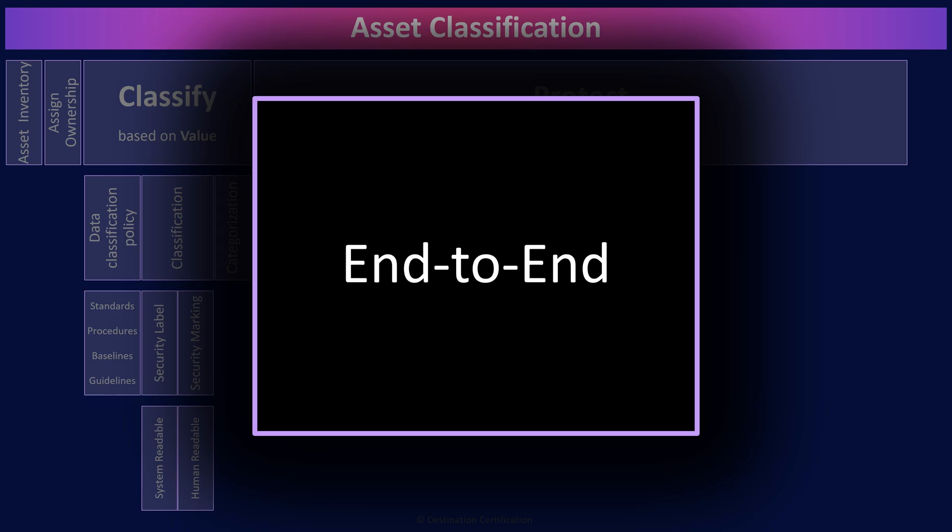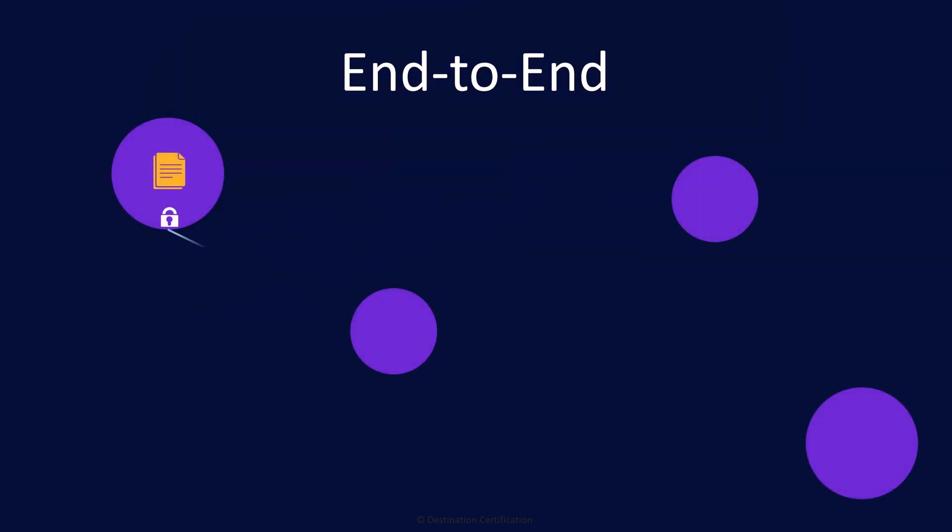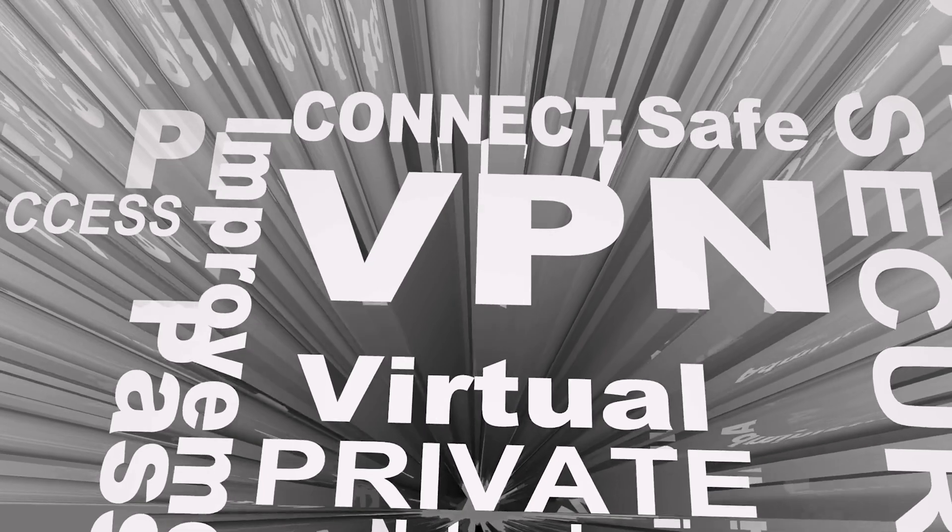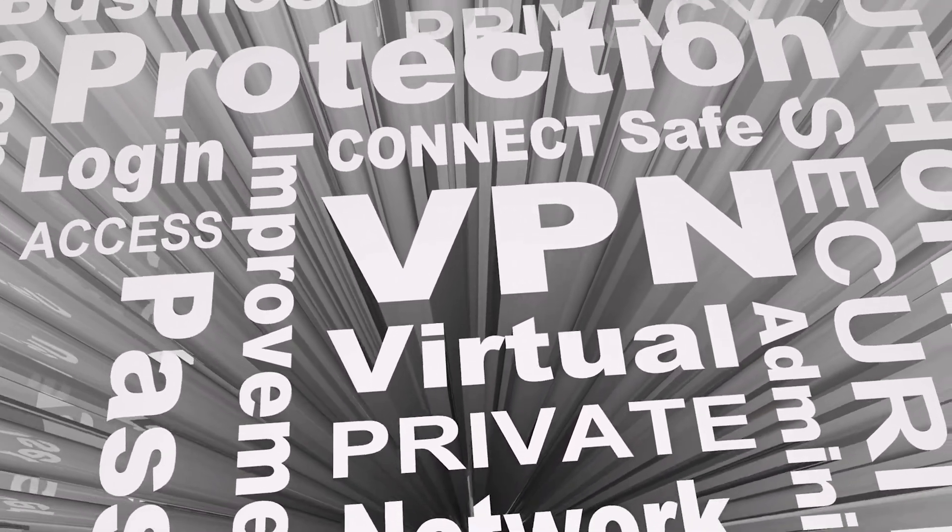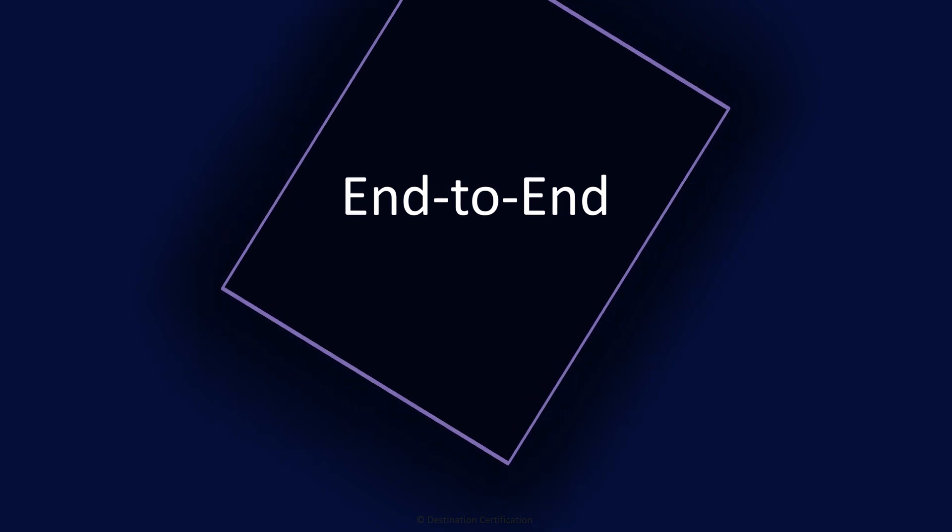The data is only decrypted once it has reached the recipient. The data is never in plain text while in transit. It is encrypted and decrypted only at the end points. A perfect example of end-to-end encryption is a VPN, a virtual private network, which I'll discuss in domain 4. The downside of end-to-end encryption is that the routing information, the source and destination IP addresses, for example, must be in plain text and visible to anyone. So end-to-end does not provide anonymity.